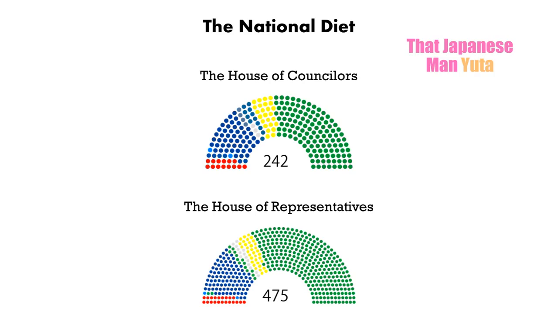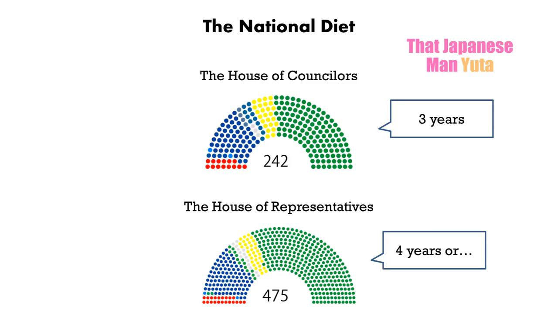Now we are finally ready to talk about the elections. For the House of Councillors, we have an election every three years and we choose half of its members. As for the House of Representatives, they are elected every four years if nothing happens. But something always happens, and there are two possibilities. One, when the Diet decides that the cabinet is unfit — if that happens they can have a new election, but this doesn't really happen that much because the ruling party usually votes against the proposition. The second one is when the Prime Minister decides to dissolve the House, and this is the most common reason we have a general election.